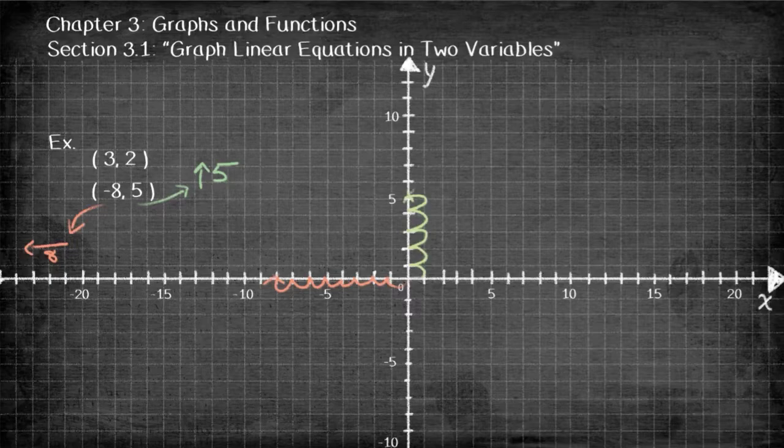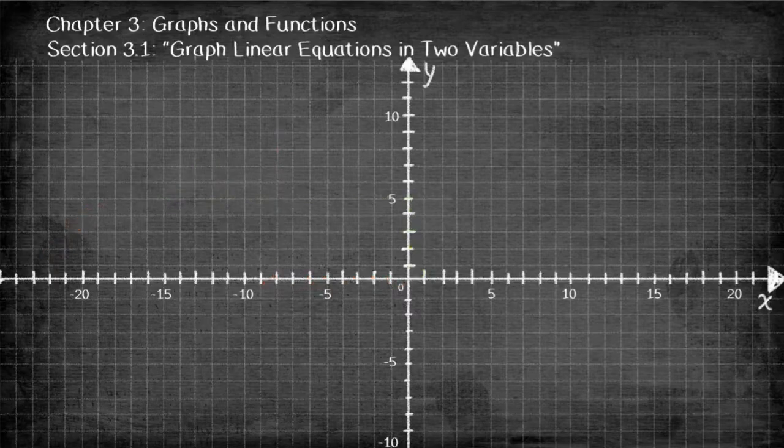So we can draw a horizontal line that meets the y-axis at exactly 5 units up. And we can make a vertical line for the x-coordinate, and where those two meet is my point, (-8, 5). So that's not too bad. You're going to be doing a lot of that over the course of this chapter, so it's good to get some practice. The last thing that I want to talk about is this idea of quadrants.